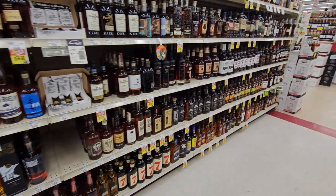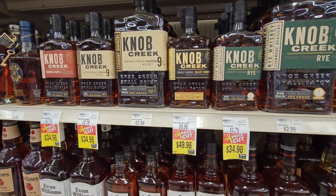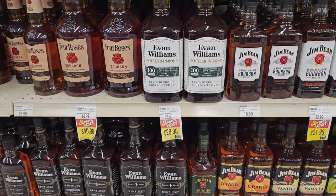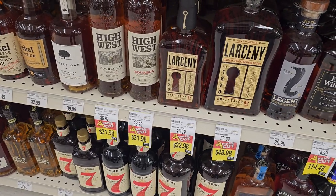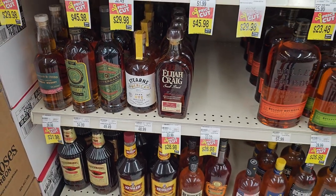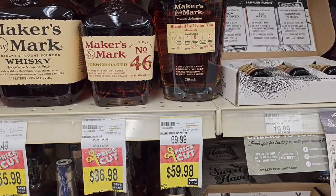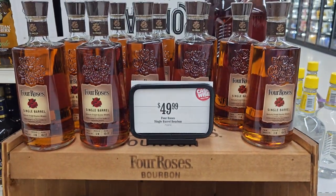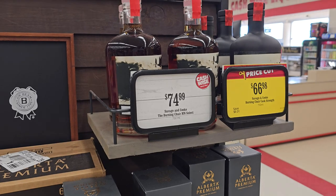They've got a couple of great store picks. These guys work in conjunction with Coburn's — Cash Wise and Coburn's are part of the same company. So $49.99 for a Knob Creek store pick — that's amazing. Got the Peerless showing up again, which is awesome. And then $28.99 for a handle of Evan Williams Bottled in Bond — you can't beat that. Yeah, some good sales and fairly cheap stuff. If you're looking for a good go-to bottle, they usually have the classic bourbons on sale. They've got a $59.98 Maker's store pick — great price. If you're more into high rye, they've got your Four Roses shelf; Four Roses Small Batch Select is on the shelf everywhere now. And then this Alberta Premium — high proof rye, I've got to get a bottle of that. And they've got a killer store pick of Savage and Cook's Burning Chair.